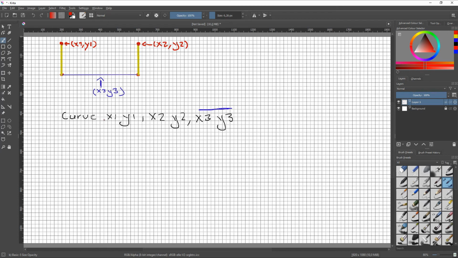Okay, so this is how you would draw the points. You first start with x1, you specify x1 and y1, and then you specify x2 and y2, and then you specify x3 and y3 as the last value. Here I just drew a straight line just to show you that this point over here, x3, will run from here to there.